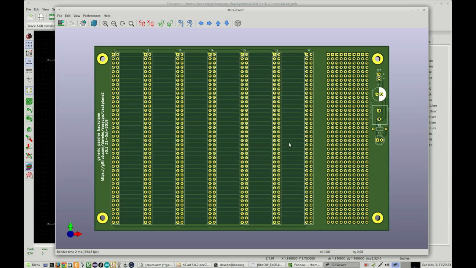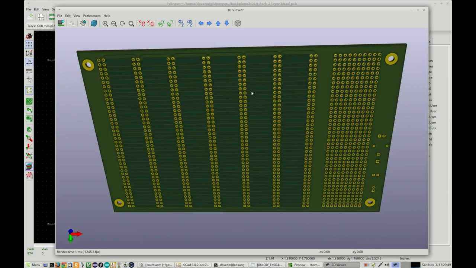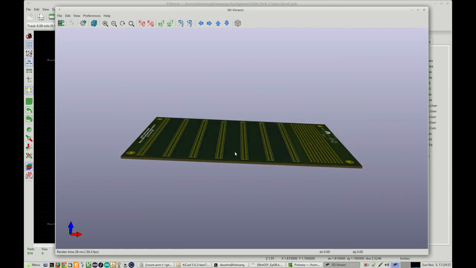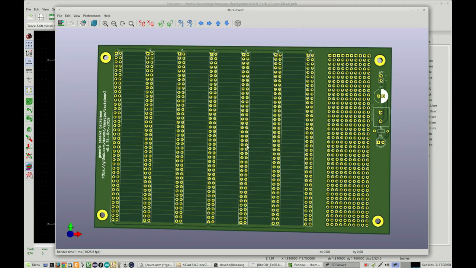I just want to mention while we're here that KiCad is my favorite electronic design automation software, and you should totally learn KiCad because it's awesome. It has this really cool feature that when you design a printed circuit board, it gives you a 3D preview where you can see what the fabbed board will look like. Here's the backplane board, and you can rotate it around, look at the top and the bottom, and zoom in and see that the traces are in the right place. This gave me pretty good confidence that this backplane board is going to be suitable for the purpose I intend it for. So anyway, KiCad is awesome. You should really check that out.